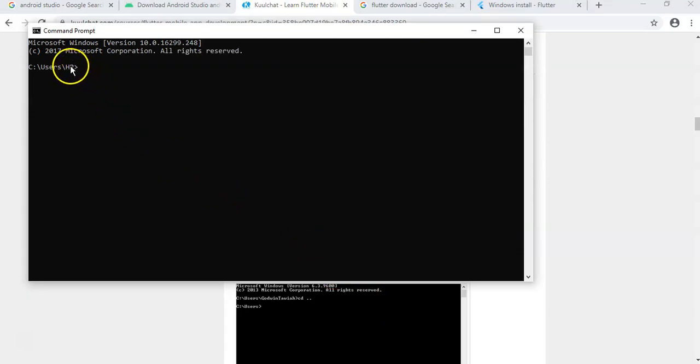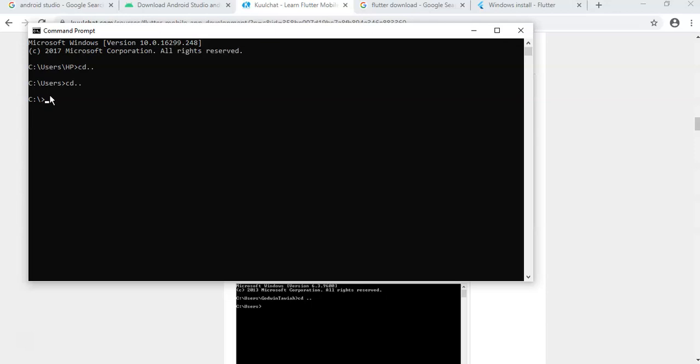We want to exit HP. We want to exit users. So we type cd, 2 dots, then enter. So now we've moved out of those 2 directories. We've moved out of HP, we've moved out of users. Now we are in the C directory.